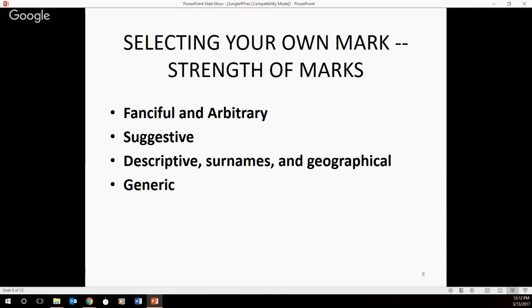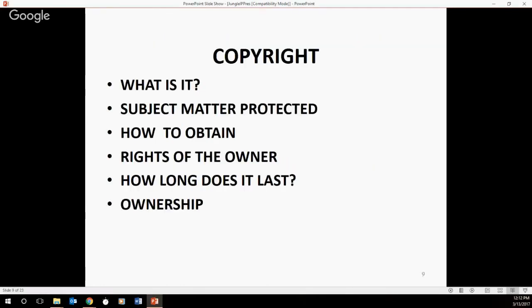Okay, so there's my brief explanation of trademarks to you guys. And again, just to clarify, the philosophy behind trademarks is actually to protect the marketplace. We want consumers to be able to identify the source of the particular goods and services that they're buying. So trademarks prevent others from using a confusingly similar mark, but they don't prevent other people from selling the exact same goods. They just have to sell them under a clearly different mark. So anyway, there you go on trademarks. Maybe you guys will have some questions for me in the chat that I can answer later. But again, this goes to the name of the product that you're selling and making sure that you don't step on anyone. The next thing I want to talk about is copyright law.